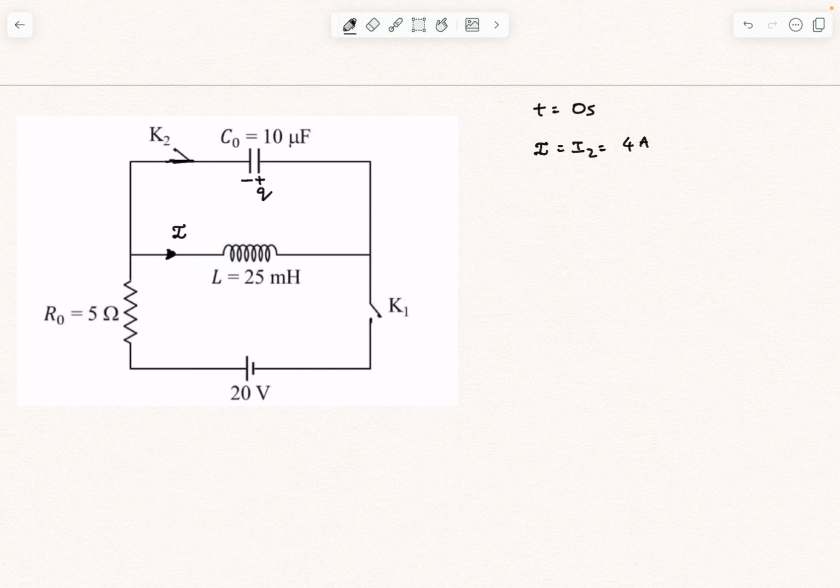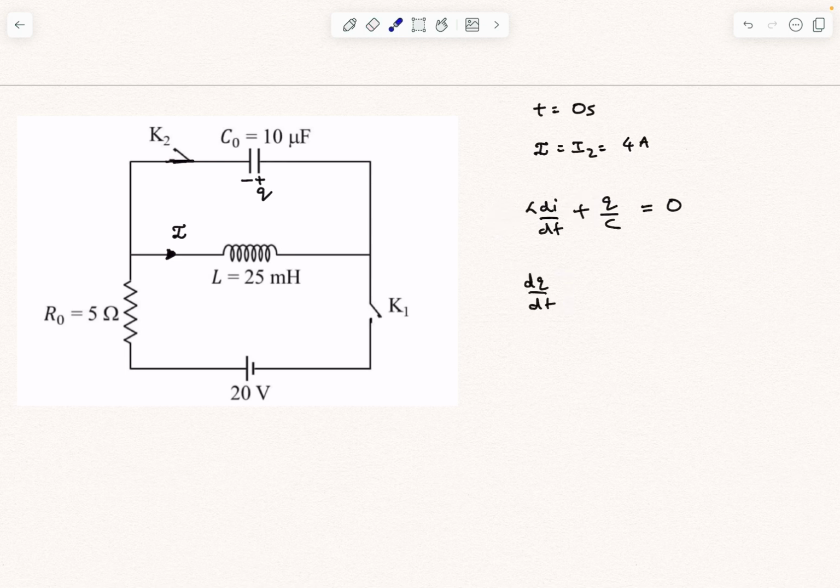So now the potential drop across the inductor is minus L di by dt. So basically what you do is assume a direction of current, and in the direction of current write the potential drop as minus L di by dt. And now as we go from the positive plate to the negative plate, the drop is going to be minus Q divided by C, and this would be equal to 0. So this is the KVL equation. So let's get rid of the minus sign and write it as plus.